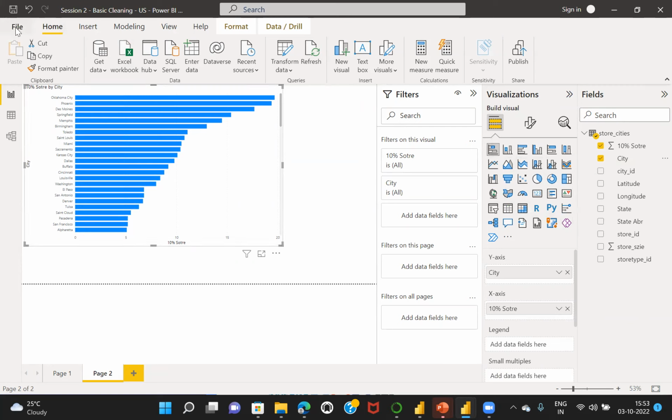The next topic I want to take on is creating the model, getting data from different sources.